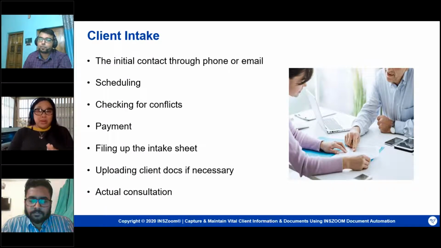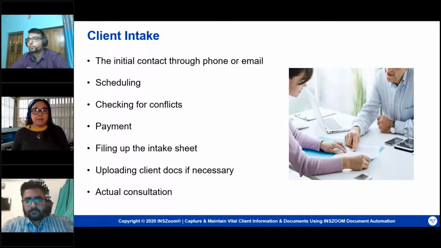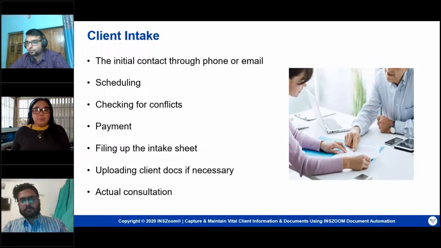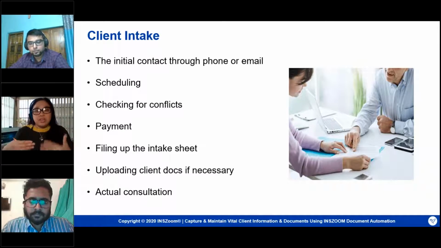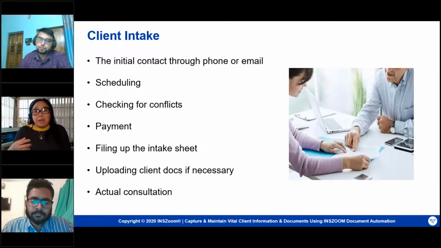To communicate with prospects these days, it's somewhat difficult because we're now limited to email and phone calls. In-person meetings made things a lot easier, in my opinion, in the past because you get to see clients face to face. You can collect their data, their paperwork right there in your office. Obviously, now it's discouraged. So there are several steps to complete the intake, as you can see on the screen.